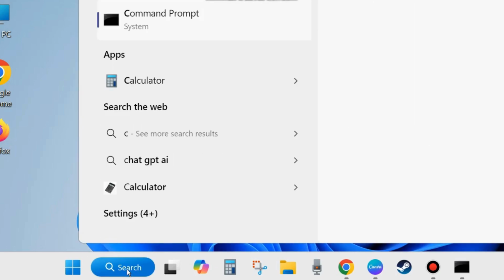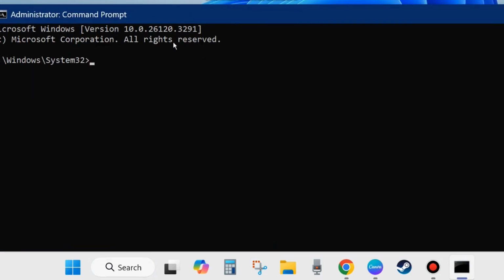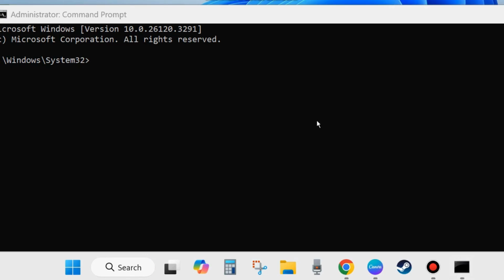If not, go to the next fix. Go to Windows search, type CMD, and open Command Prompt, run as administrator. In Command Prompt, execute the SFC scan now and DISM tool commands.